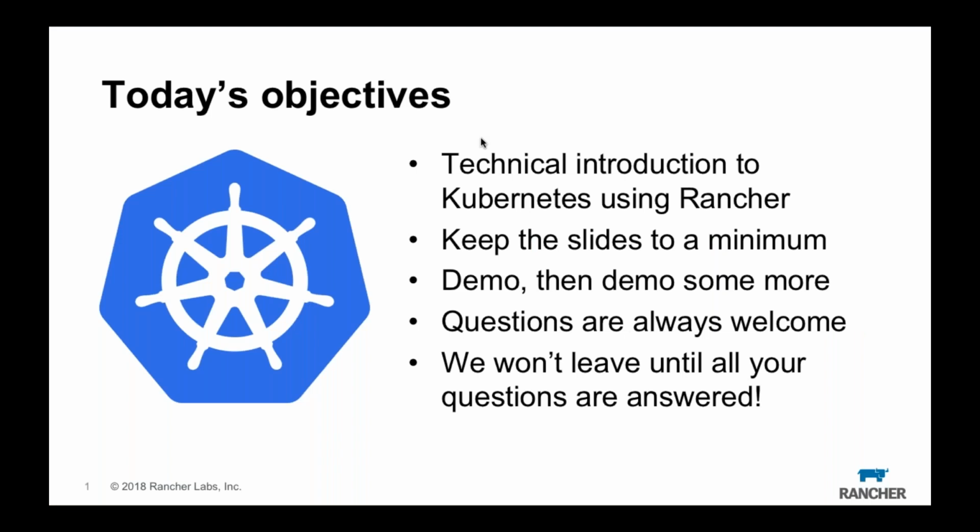Just so everybody knows, this session is being recorded. You will get a follow-up email with the recording of the session, the slides that we're going to go through, and the Q&A. And again, this is intended to be a technical introduction of Kubernetes using Rancher. So we will go over basic fundamental Kubernetes concepts to make sure you understand them, and then also demonstrate how Rancher utilizes Kubernetes and what you can do.